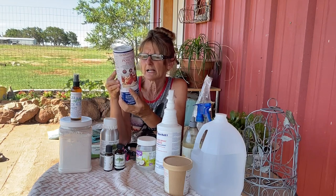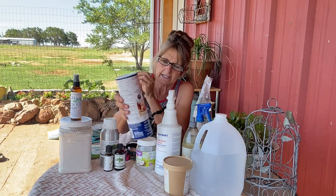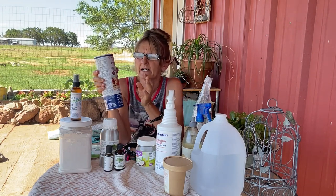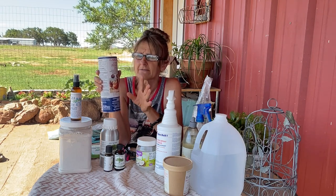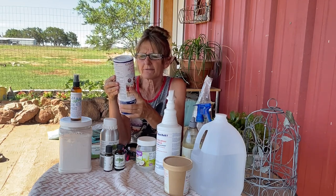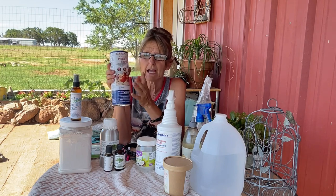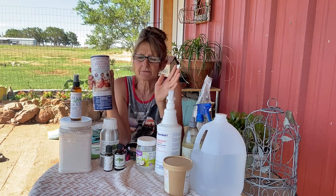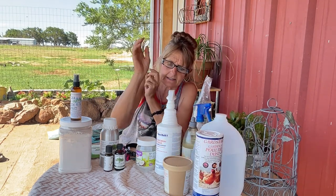It'd be great if it was in diatomaceous earth, but it's in some kind of a dust. But this is great to dust your chickens. You can dust your yard, your garden, I mean, all kinds of stuff with this. It does have on here for dogs. Definitely not cats. I have this on hand because sometimes I get sieges of stuff, so I always have this on hand. But that is another option.